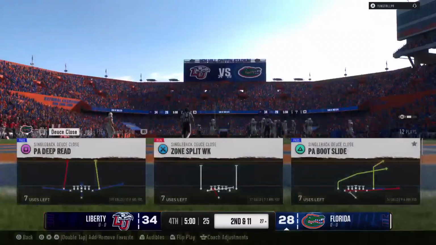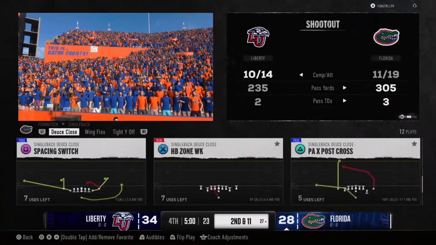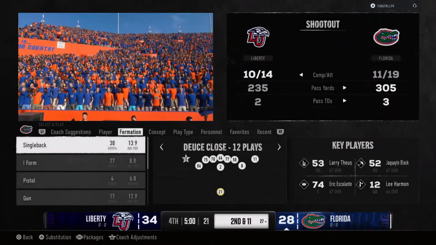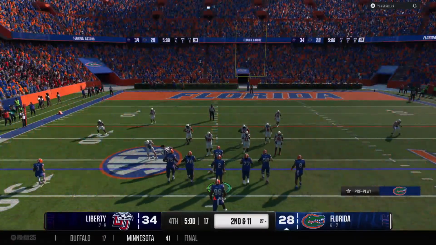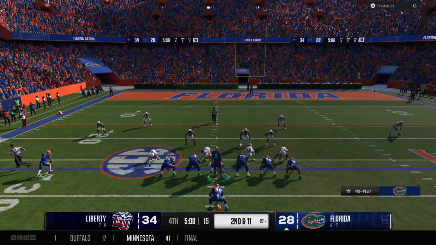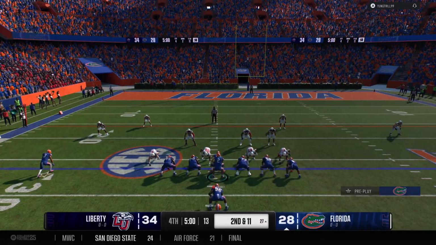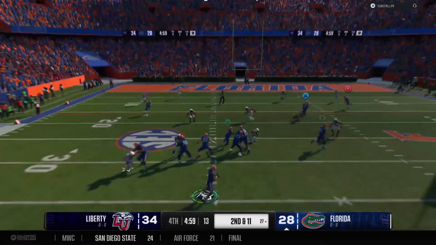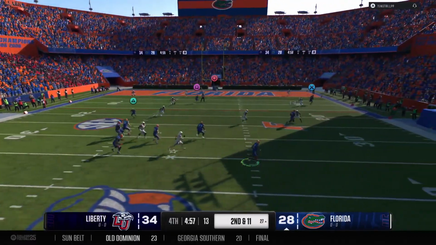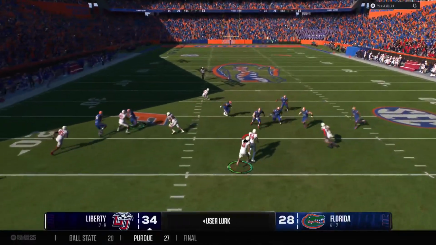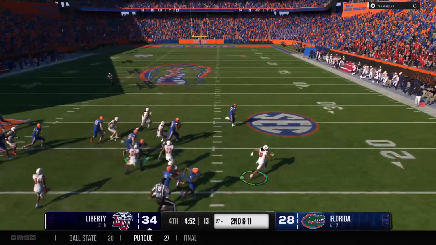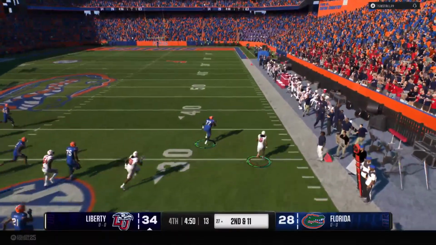That's the end of the 3rd quarter of play. With the score, Liberty 34, Florida 28. We'll start the quarter. Offense about to snap it on 2nd down. Off the play fake. Looking to buy time. On the move, he fires. And it is another interception. Just a terrible struggle for this quarterback.